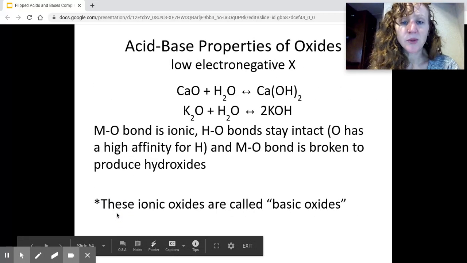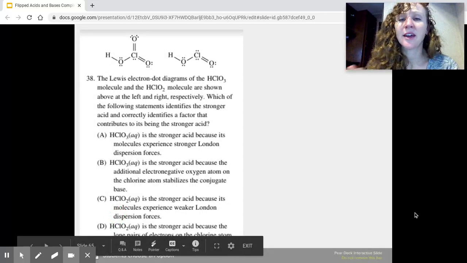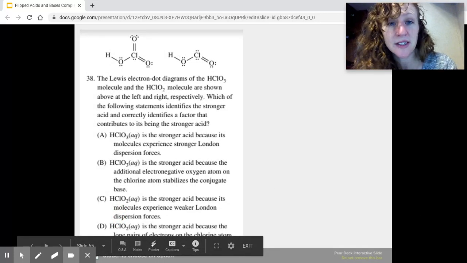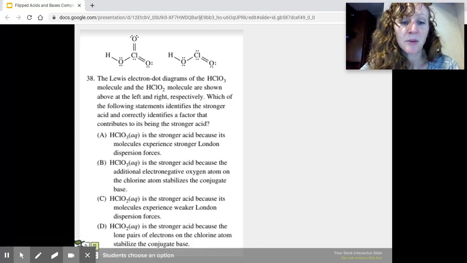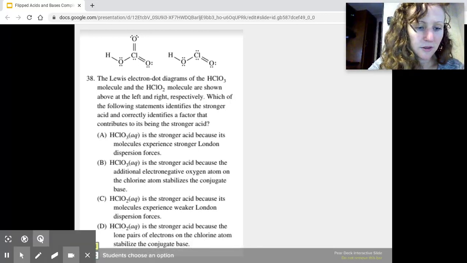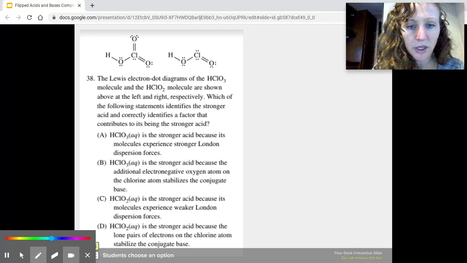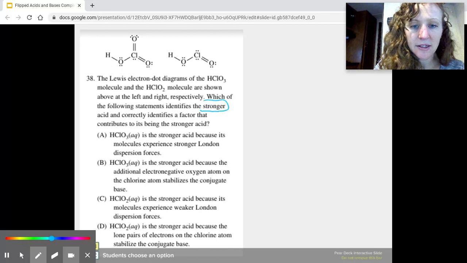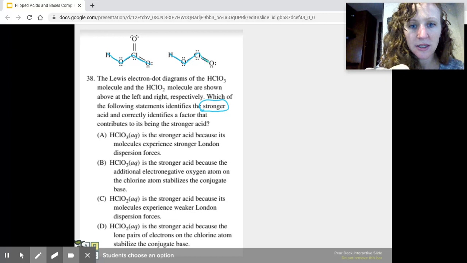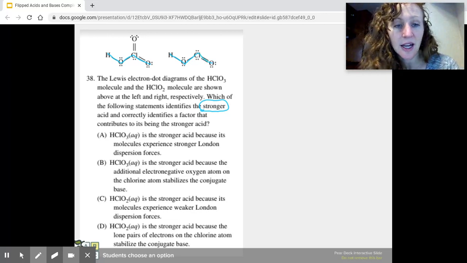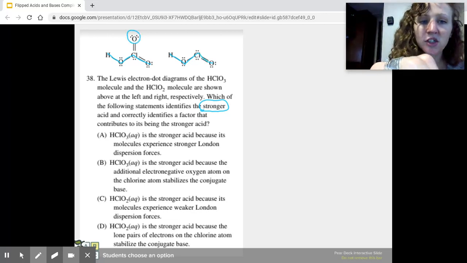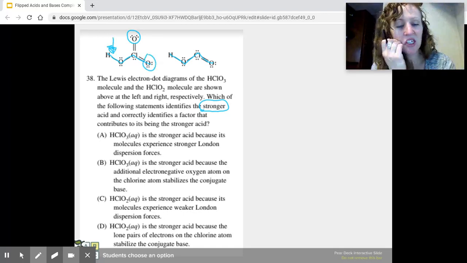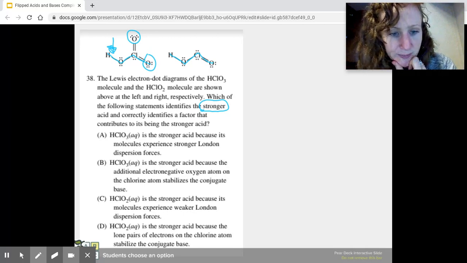Okay, our last one is on structure. Again, time yourself for a minute and a half, pause it here, see if you can come up with the same answer that we do. Okay, so as you read through here, which identifies the stronger acid? Okay, so the difference in these structures, this chain is completely the same. So the difference is that second oxygen, and what we saw were the more oxygens you add, the more polarized this bond is going to be. So let's see if one of these answers talks about that.